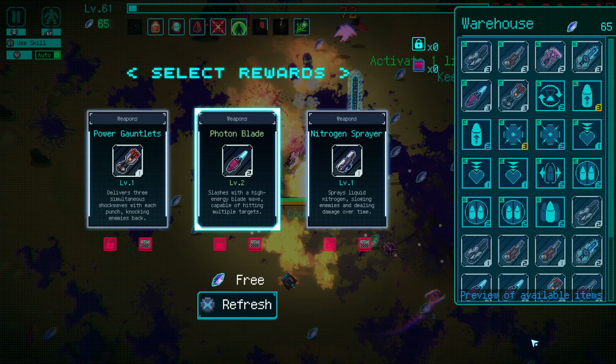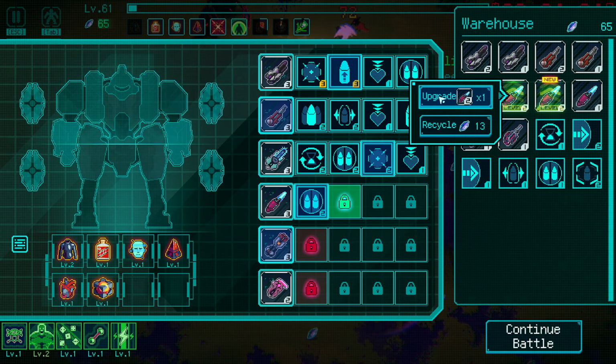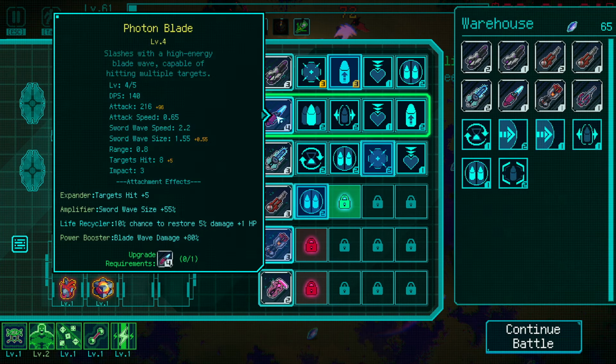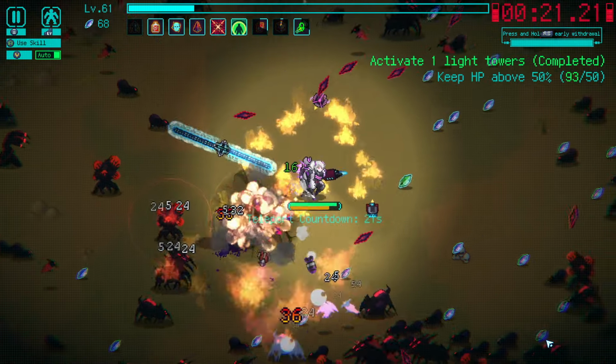Okay, we'll do the level 2 Phantom Blade. Okay, so that's gonna give me a level 3, and then that's gonna give me a level 4. Okay, so we're gonna switch these out. I'm gonna put the level 4 up here on the stronger, the more bonuses.